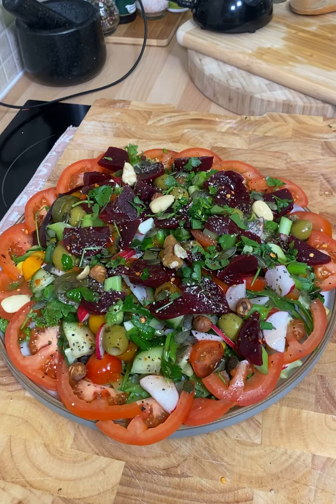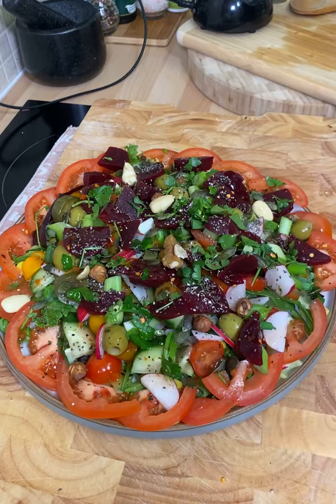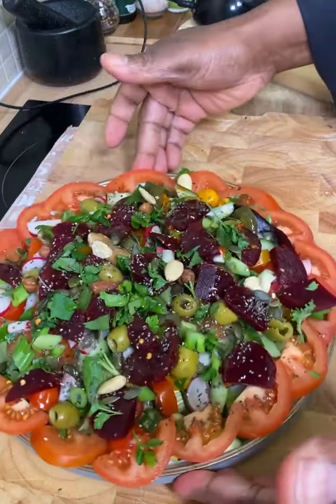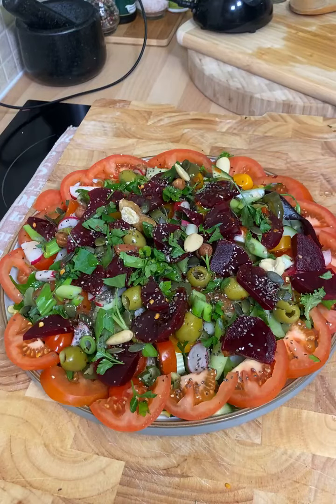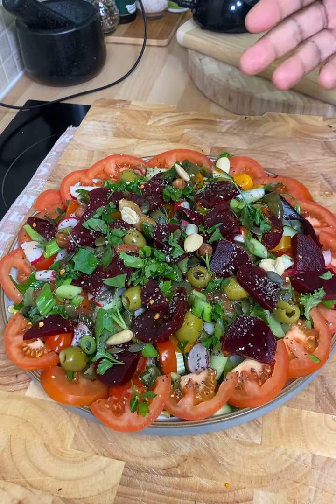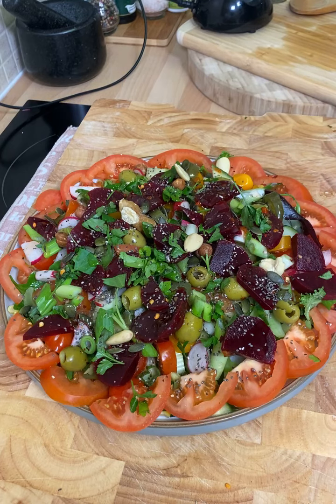So if you like this one, please leave your comments underneath this video. Go over to my YouTube channel — I just did a live on a salad simple like this one with some green juice. That is a fantastic and amazing salad. 100% you guys can make this at home. It's a lot on the plate, but if you have a large family this is what you want to do. If it's just a few of you, you want to split it up into portions and leave some for the next day to have with your dinner.